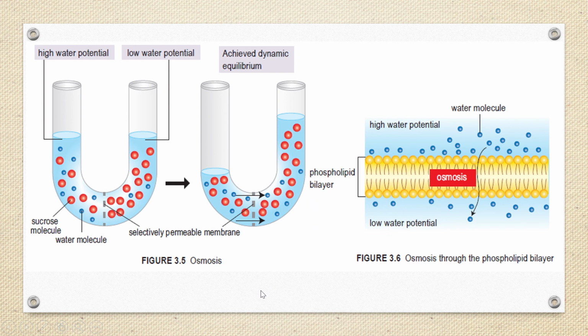So again, osmosis tells us about the movement of water molecules. Why isn't sucrose diffusing across? Because sucrose itself is too big, you see. It is also showing you the size relatively bigger than the water molecules, just to let you know that the sucrose molecules cannot diffuse through the selectively permeable membrane.